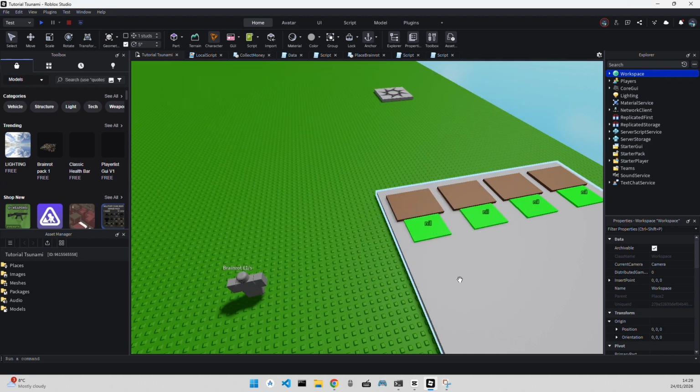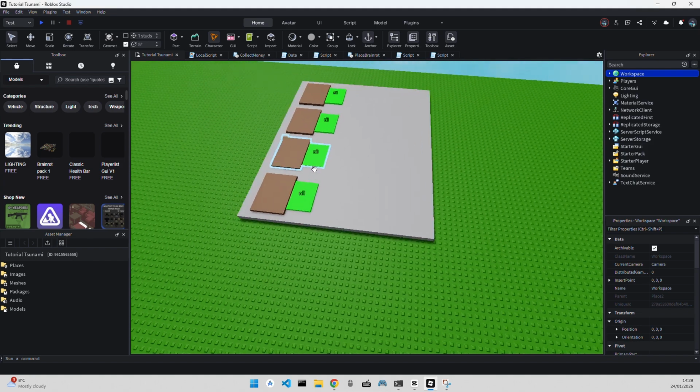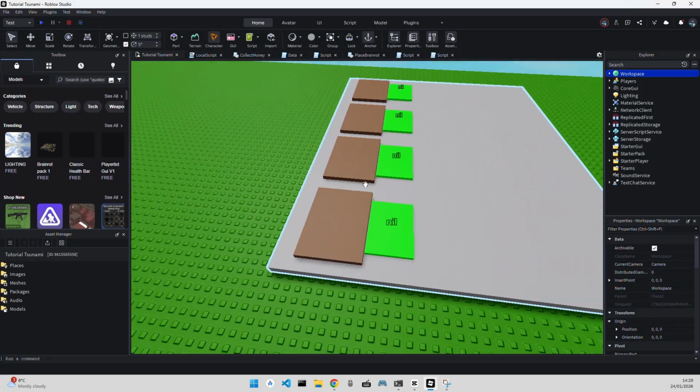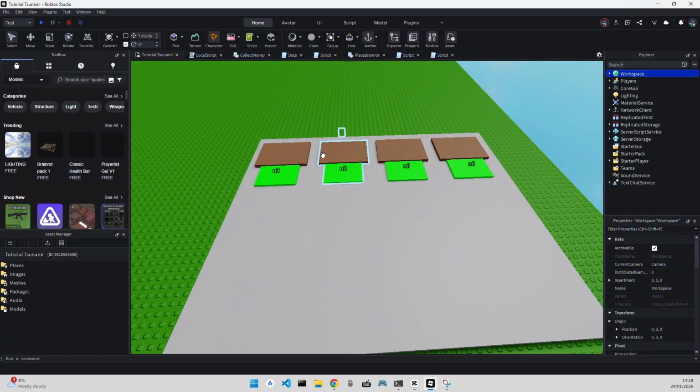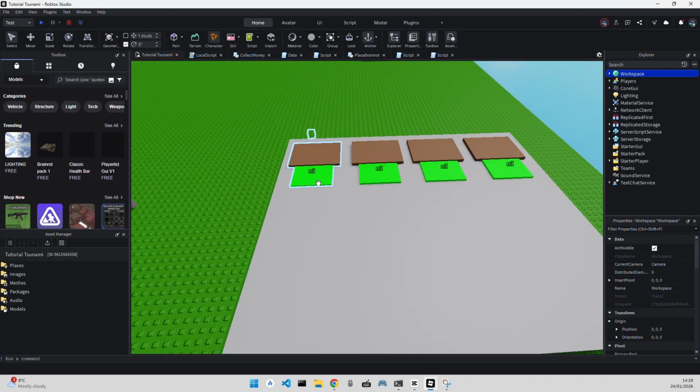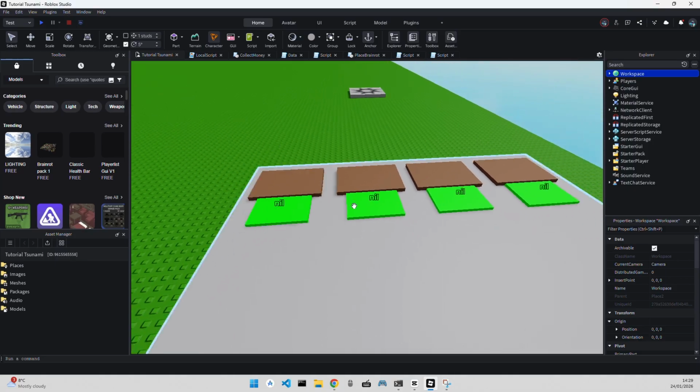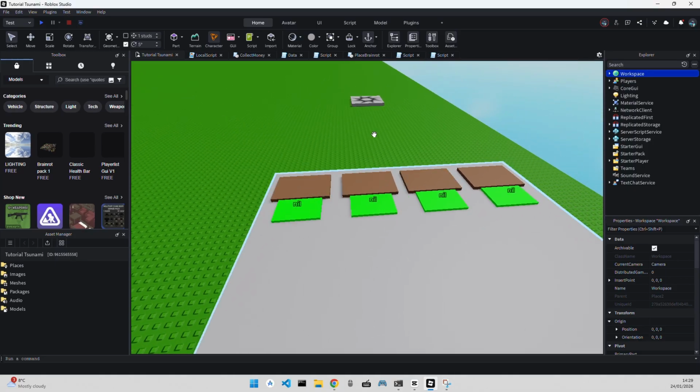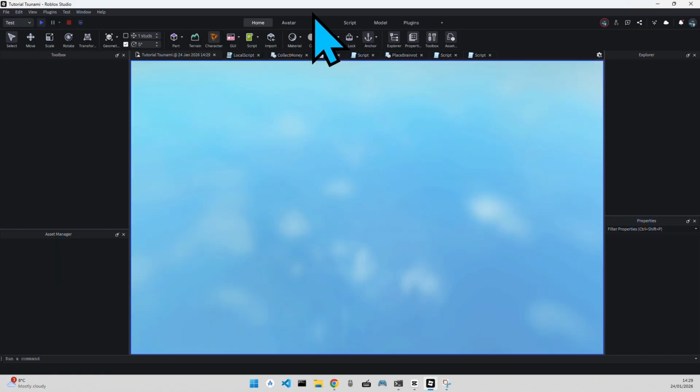Because normally in Roblox Studio, if that's not enabled, when you test the game on the actual Roblox, your data will save. But if you play it on Studio, it won't save. But if that is ticked, then your data will be synced. So now you just want to click on that blue play button and test the game.